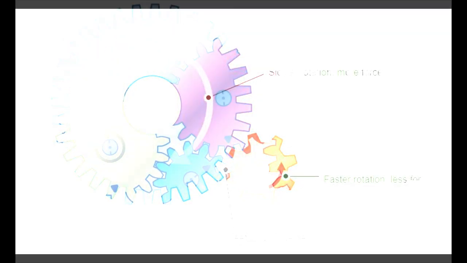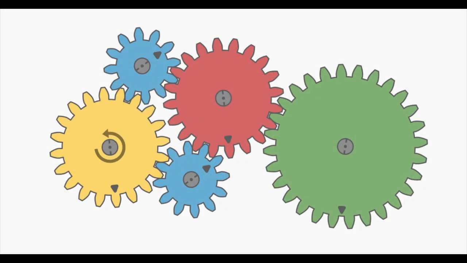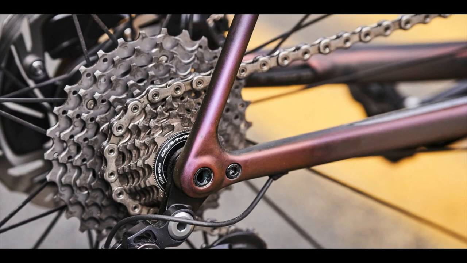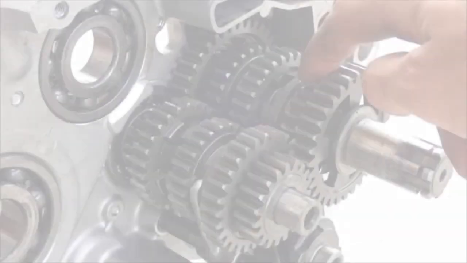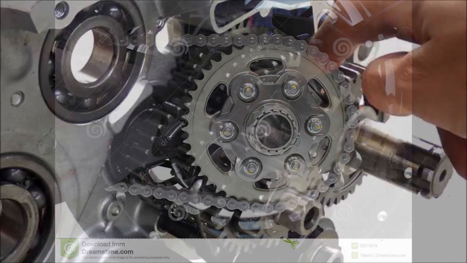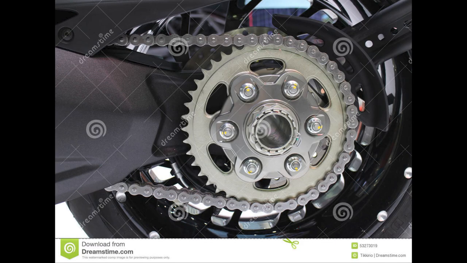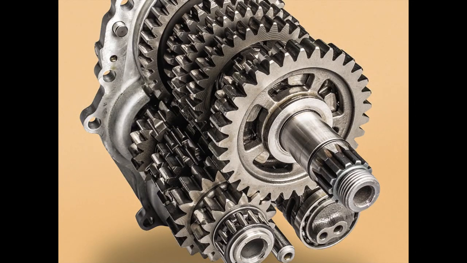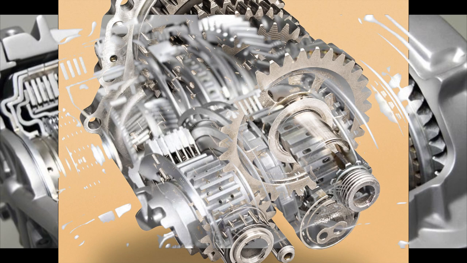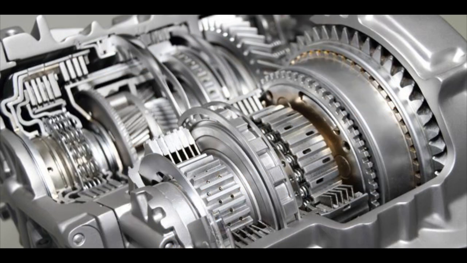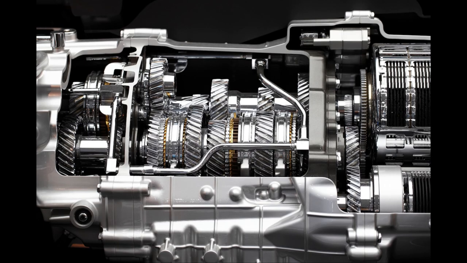Where are gears needed? A gear is a mechanical device that transfers rotating motion and power from one part of a machine to another. Gears are a set of wheels of different sizes that run together. They make it easier to cycle uphill or accelerate a car from a standstill.